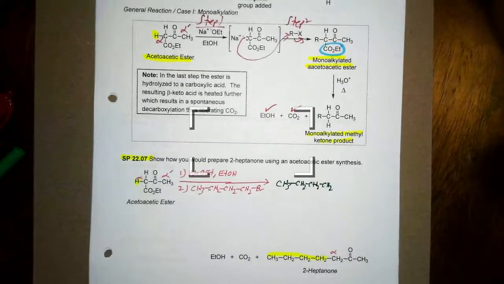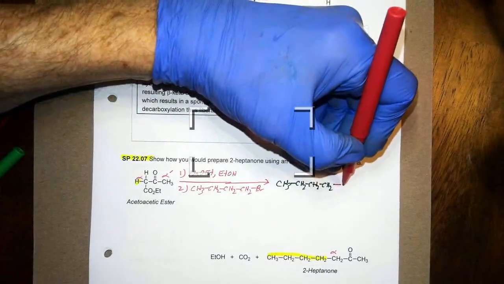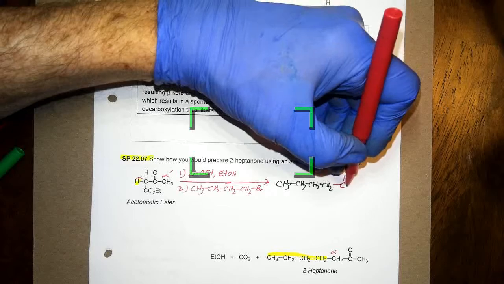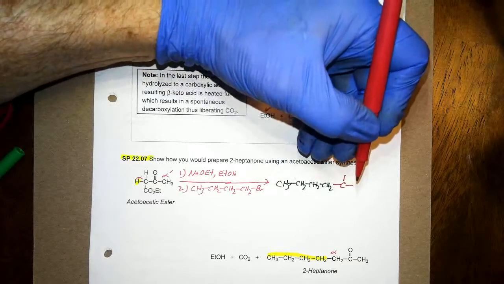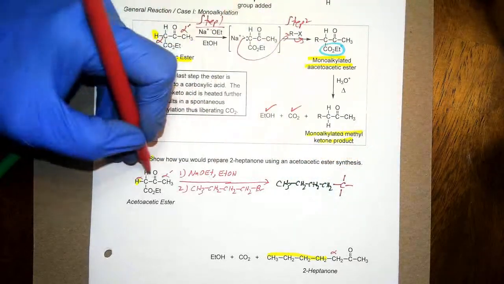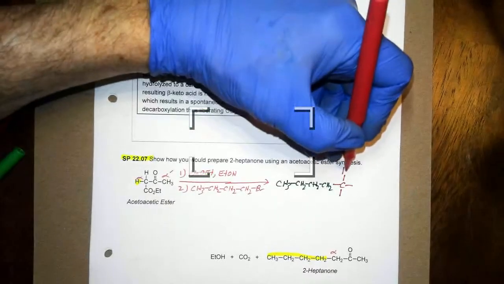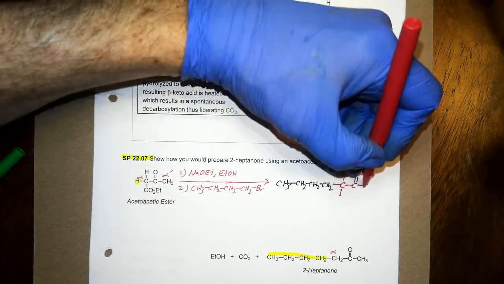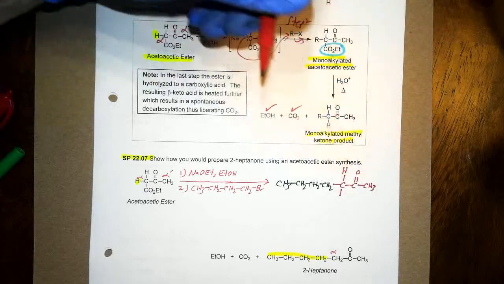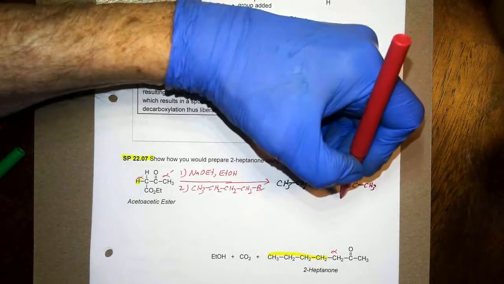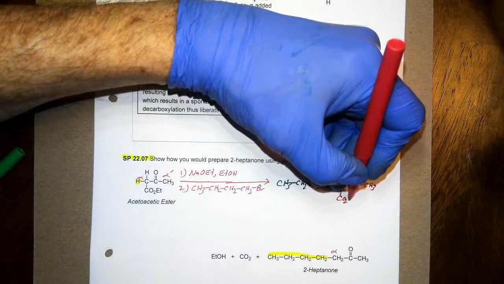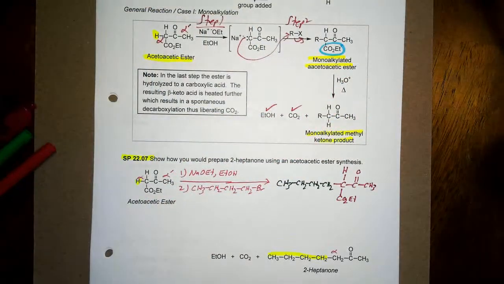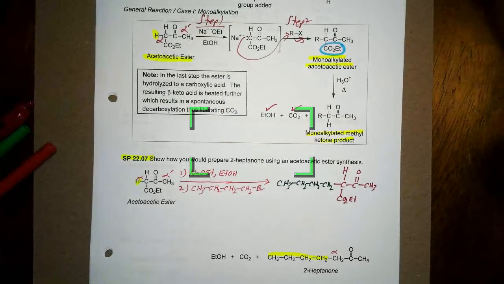And like I said before, the rest of the molecule remains intact. Okay, all the things that you see there are still there. Right, so there's that alpha carbon, here's this hydrogen. There's the methyl ketone on that side of the original acetoacetic ester. Here's the ethyl ester. Right? So you're going to take care of those rascals in the next step.